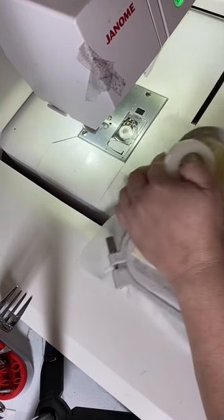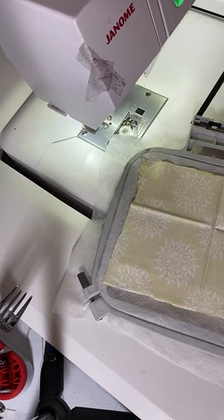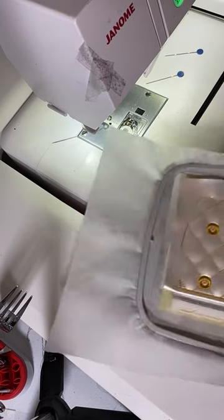What is that? And two or three. I like the kind that have the flower head if you have them, because they will drop down into your material and stay straight up. Okay, so I have these flower head pins. So I have not trimmed my backing.